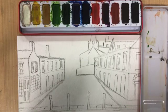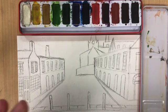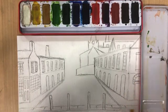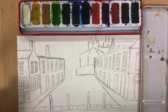Now this is really important. You have to keep your paint watery. If you put your paint on really thick, you won't be able to see any of your pencil design in the background anymore. So we need to keep it really watery, and I'm going to show you how you do that.